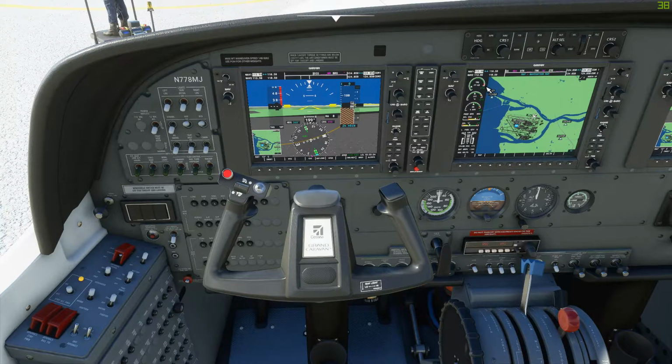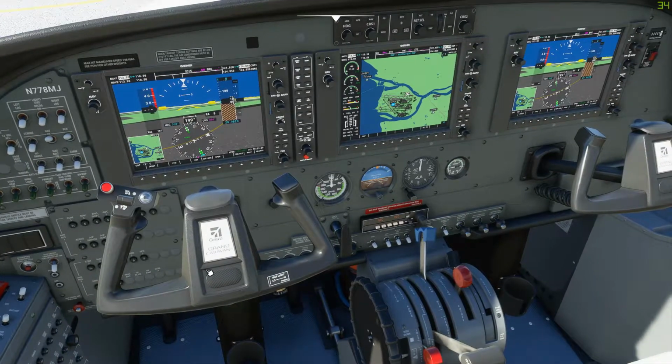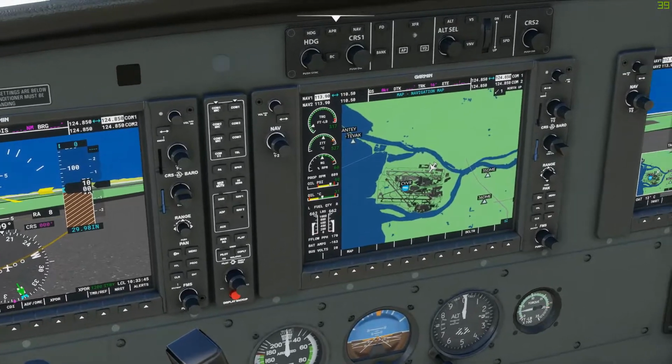Looking for 60% NG, that's all good. Starter motor can come off, ignition to normal, fuel boost to normal. Okay, so that's all the good stuff out of the way. Initial bypass to on.